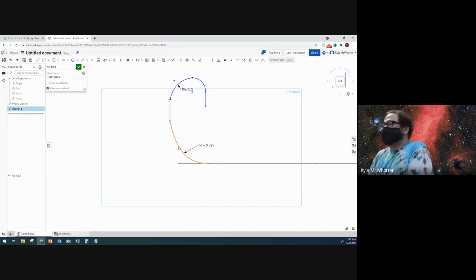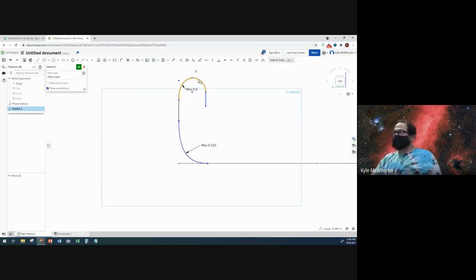But where else can I put tangent constraints? I can put it here. Okay, seems fair. How about these two? All right, that seems cool. But for some reason, when I try to put a tangent constraint on these two, it just freaks out.